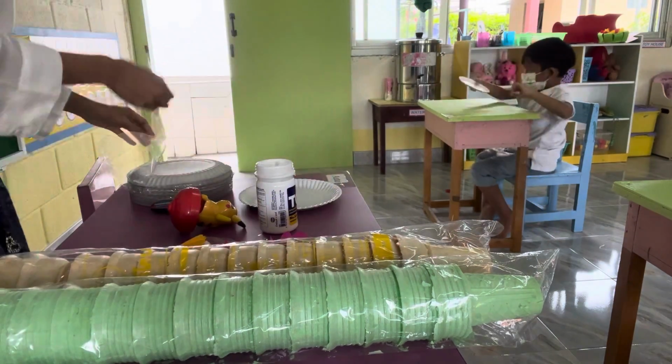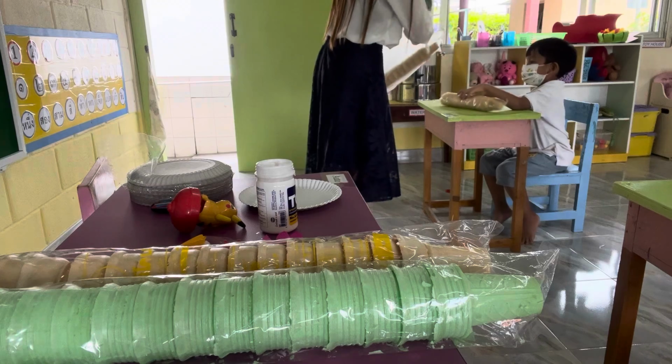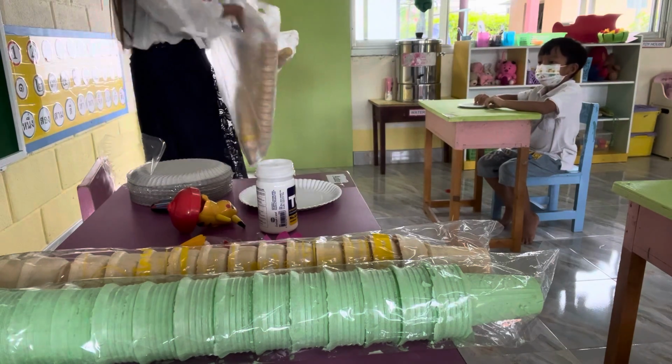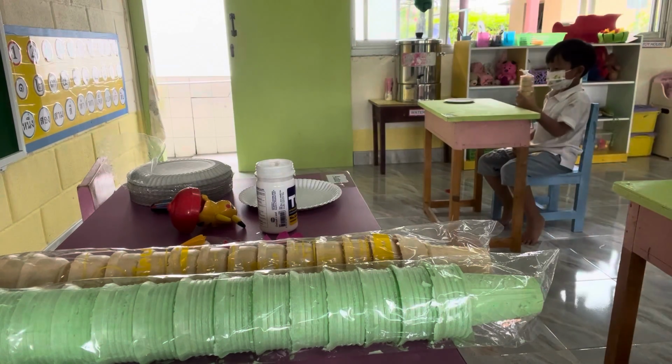Okay, so teacher Donna will give you one for you. Oh, it's orange. Oh, wait a minute. No, where is yours? Okay, this one. One for you. One for you first. One for you.